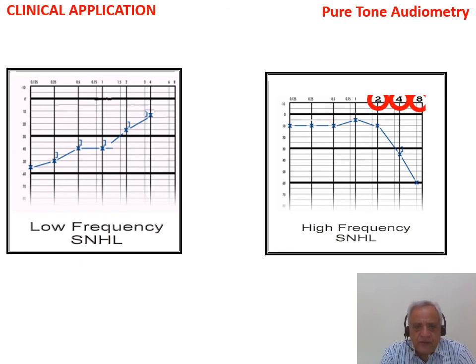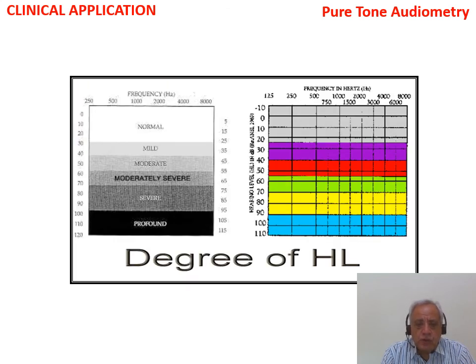And on the other axis, you can see the intensity. Remember the unit of the intensity? Yes, the decibel. You can see 0 decibel. When you say 0 decibel, it does not mean nothing, but it is the lowest level, and then 10 decibel and 20 and so forth. So the pure tone audiogram can tell you the type of hearing loss, the frequency of hearing loss, and the degree of hearing loss.